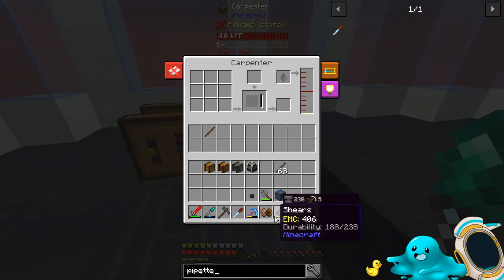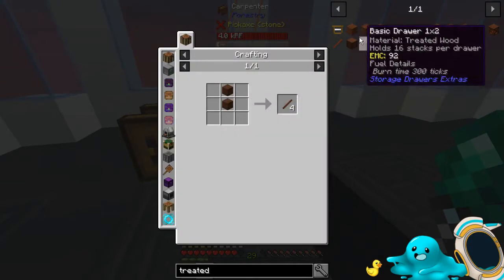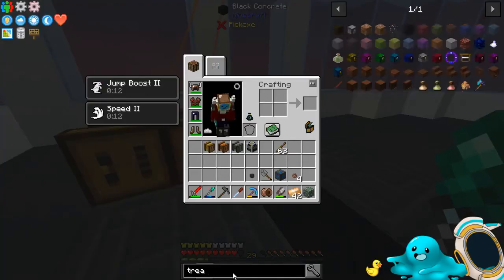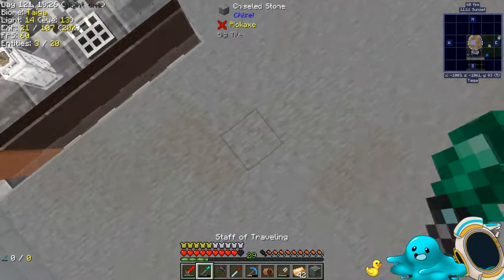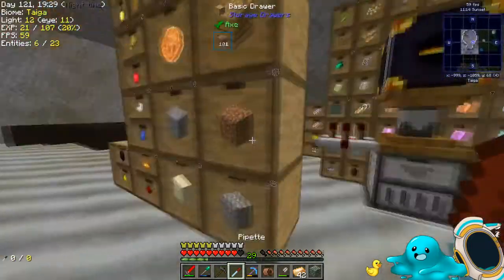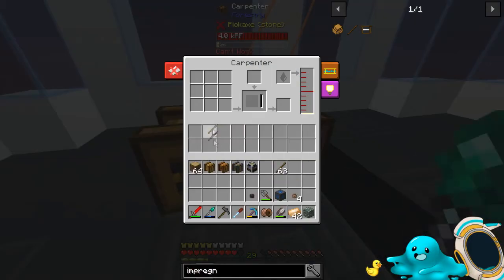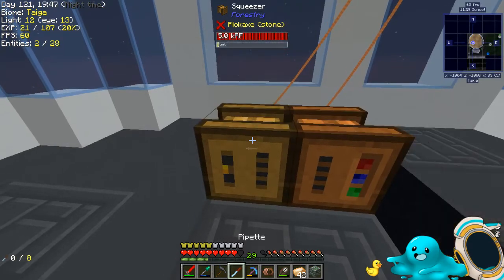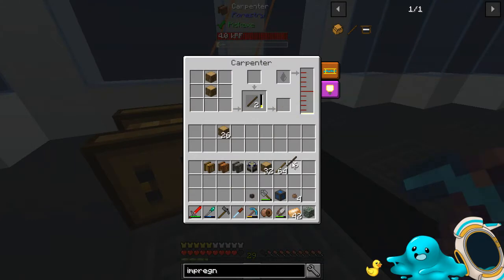How do we make treated sticks? We need 2 treated wood planks. And treated wood planks are... No, that's not what we're going to make. Impregnated sticks. And those are made from actually 2 logs, not sticks. That's an interesting recipe change. Let's grab a stack of logs, because we don't have any shortage of logs. And we'll go like that, and that gives it a recipe. And then we can ask it to make that, and it will, quite happily. There we go. We've got impregnated sticks.